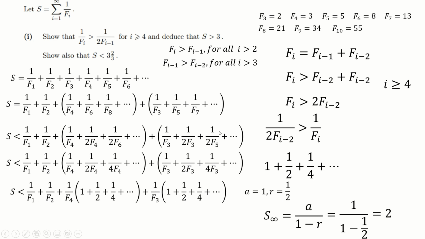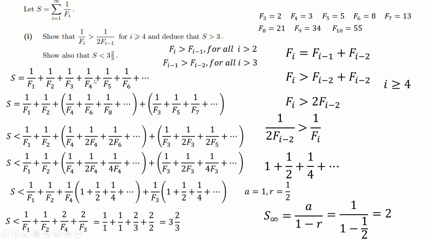We can now just put in these first 4 f's that we have all the answers to. The first 2 are 1s, of course. So it's 1 over 1 plus 1 over 1 plus 2 over 3 plus, yeah, plus 2 over 2, I guess, is what that's going to be. The 2's here come from the fact that that's a half, that is equal to 2, as we said. And now if we add these together, we'll get exactly 3 2/3. But remember, s was less than that, so therefore we've shown what it is we were meant to show.